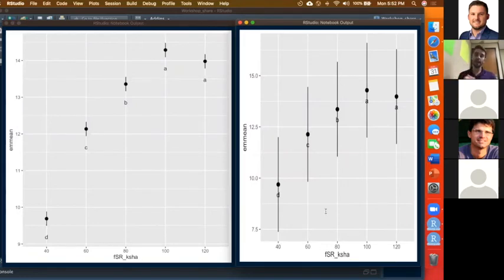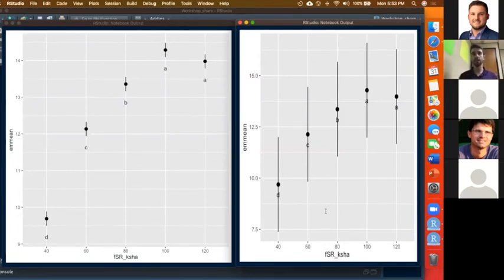When you have a balanced RCBD, like we have here, so we don't have any missing data, let's say you don't have incomplete blocks. What is an incomplete block? It is when you do not have all treatments at least once in all blocks. There are designs that are incomplete block designs, and that is one type of design that is available for us, which is not the case here.